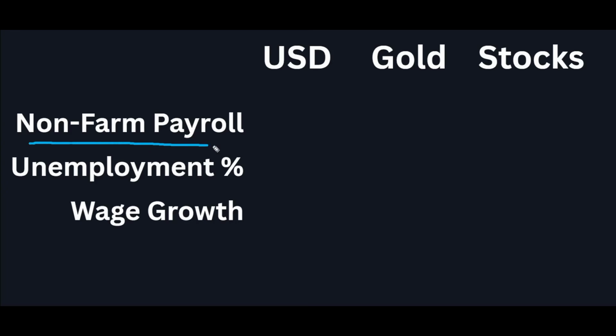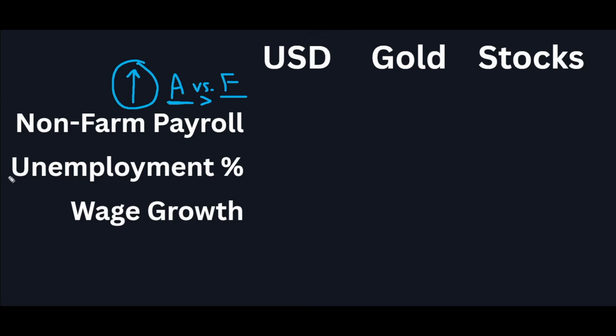First, let's do non-farm payroll, which, as a reminder, is basically the number of jobs added in the previous month. And let's say that NFP, or non-farm payroll, came in much better than expected. Now remember, we're looking at actual versus forecast. So if the actual data came in better than the forecast, we would consider that to be a strong NFP report relative to analyst forecasts.